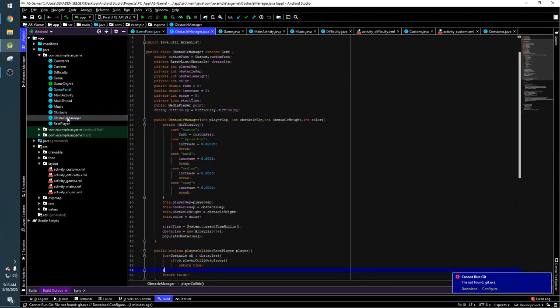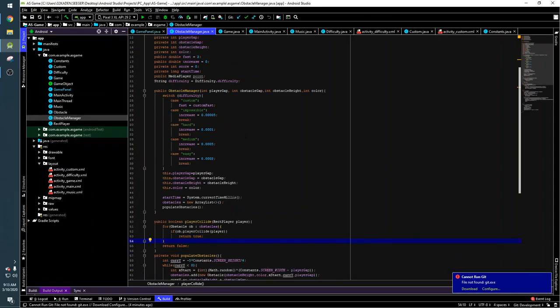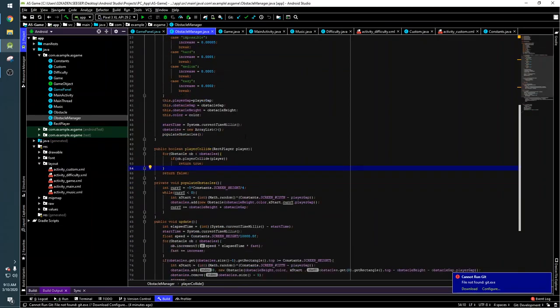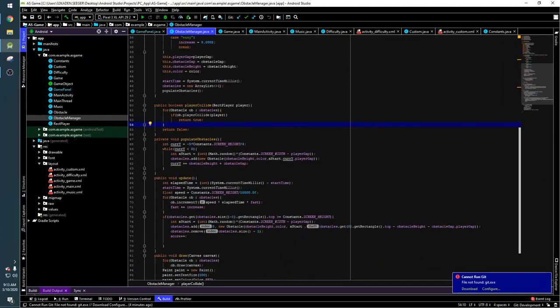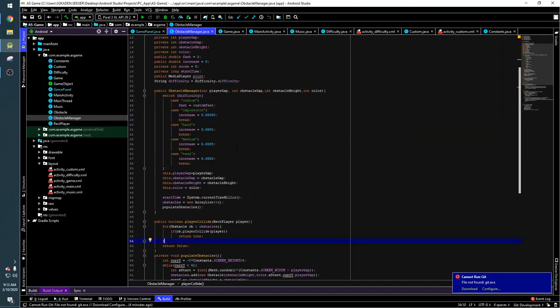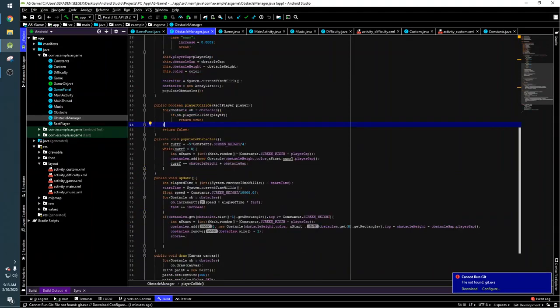This is something that the more I talk about the classes, the more complicated it really gets. To add how fast it goes, every time it adds an obstacle, it increases how fast it is.